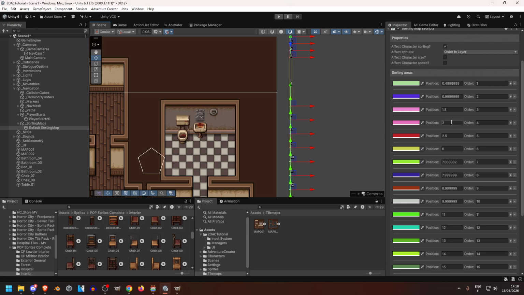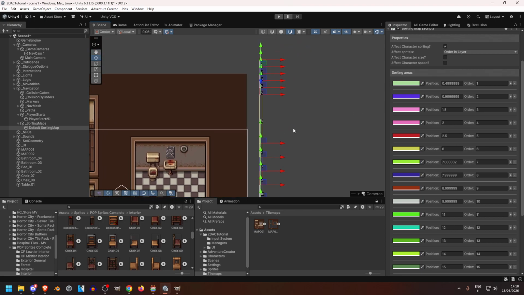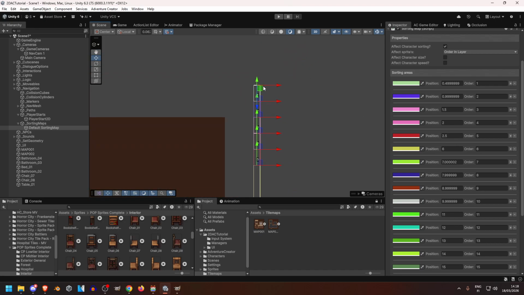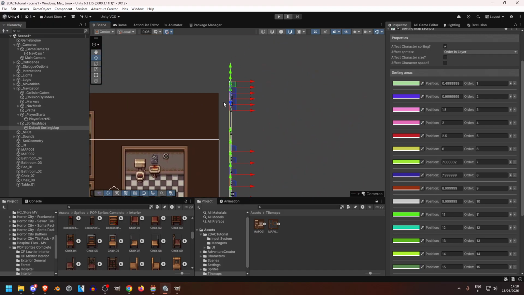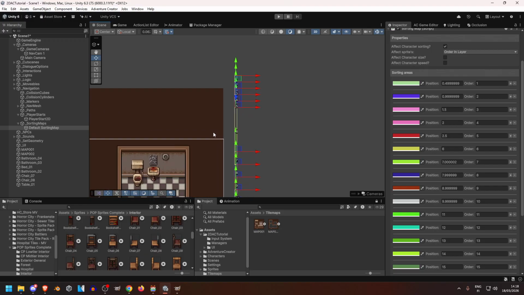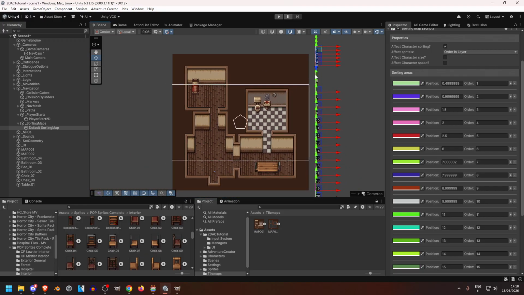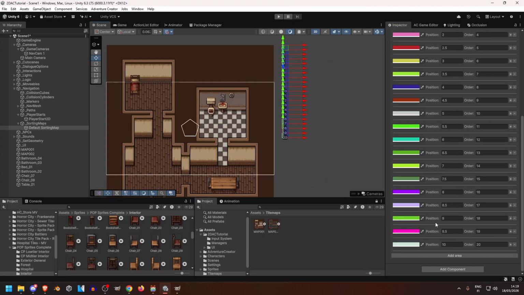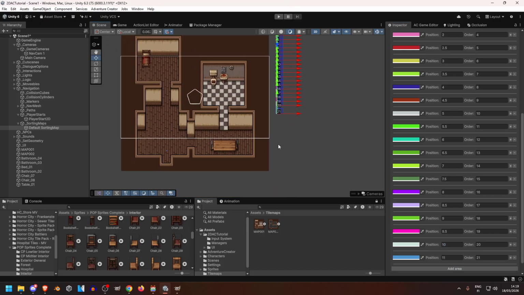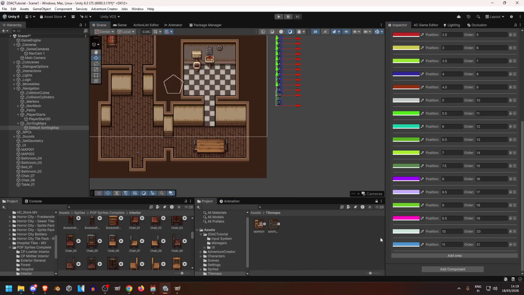So keep doing this for as long as you need. The smaller the number is, the greater precision you can have in your sorting. So depending on your character sizes, sprite sizes, everything like that, I believe this 0.5 is pretty good. You need to add more areas as you do this because it goes so small.